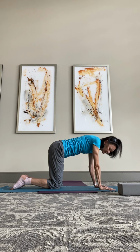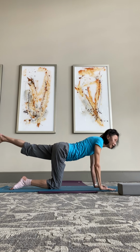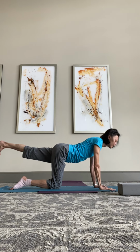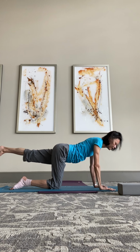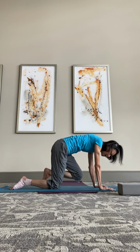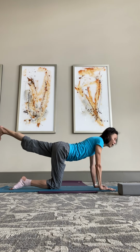Then we switch. Shift the weight toward your left knee, breathing in, extending the right leg behind, press the heel away. Once again, try to keep your pelvis and hip level by drawing your outer heel on the right side away from your body. Exhale, knee forward toward your chest, engaging the abdominal. Inhale, find the length, press the heel away.